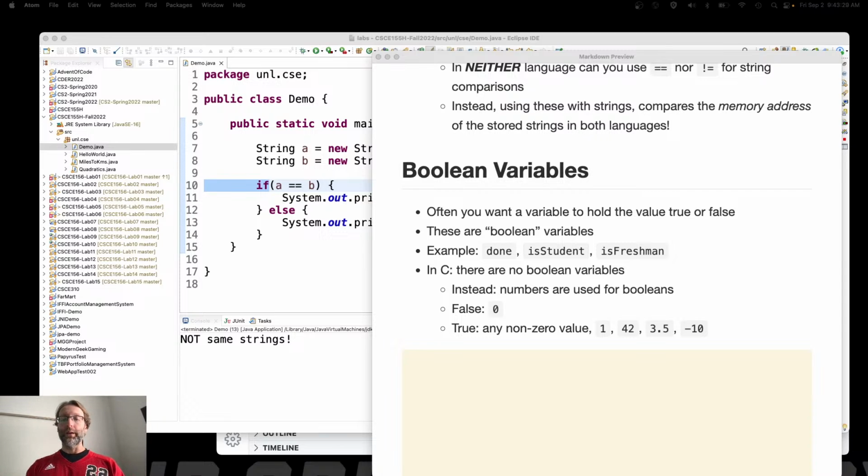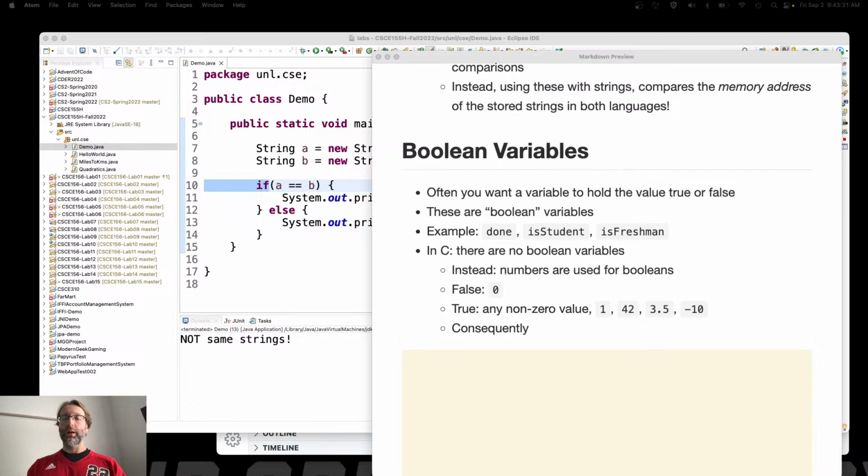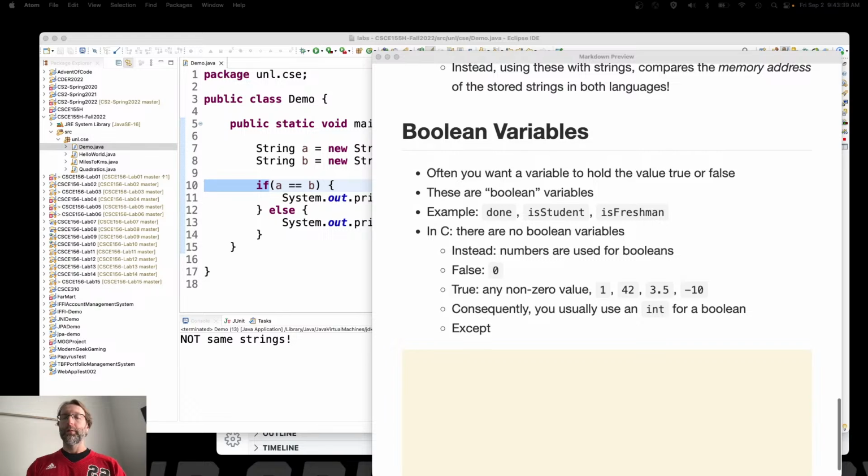And consequently, you usually use an integer for a Boolean, except you can bring in a library to do it. The stdbool library, right? And that will give you the constants true, false, and it'll also give you a Boolean declaration.